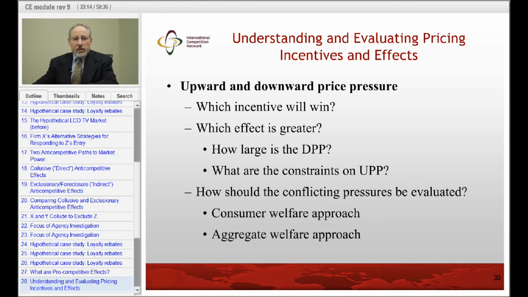If efficiency suggests the possibility of lowering price and expanding output, that too requires a calculation. Will that incentive lead to an interest in lowering prices? It will depend on, again, the profit calculation. Will expanded output at a lower price lead to greater profits? Often, in the analysis of competitive effects, we need to consider both the incentive to raise price and the incentive to lower price. And upward price pressure and downward price pressure are useful tools that economists use to evaluate those competing incentives.